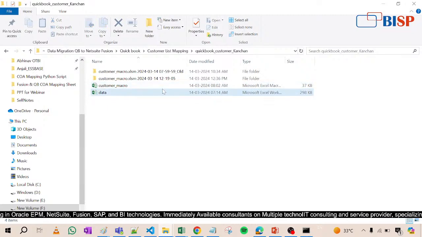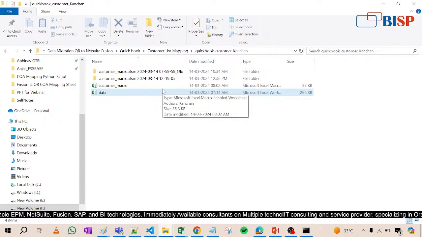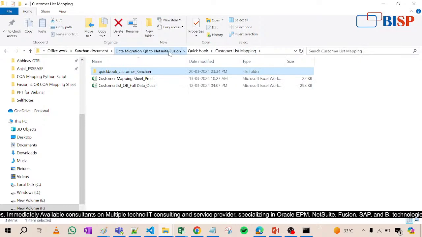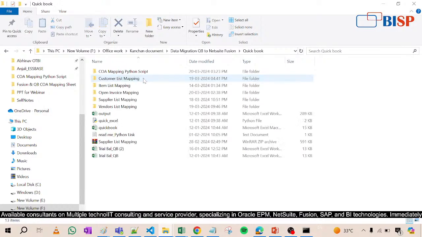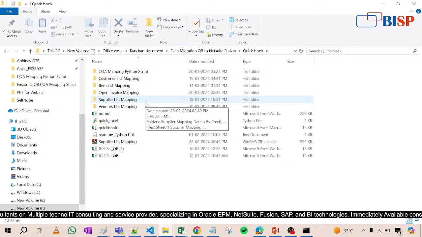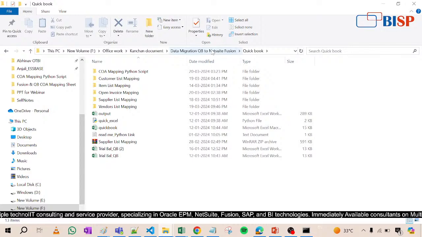Yes, in the customer. Now see here, in the legacy system or in the previous system, the customers are handled and managed in a different way, and here in NetSuite, here in Fusion, we have the flexibility, right? So now let's open some other file inside this QuickBook. Vendor mapping, item list mapping is not there, vendor mapping is done. Okay, I will open the vendor mapping.